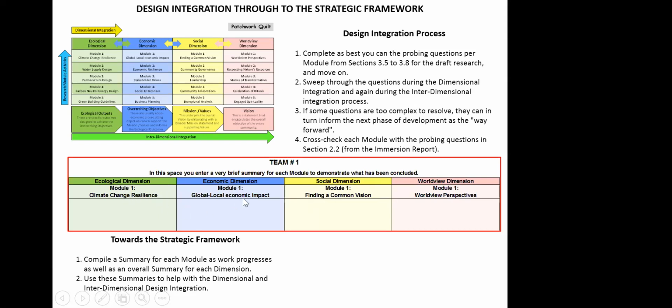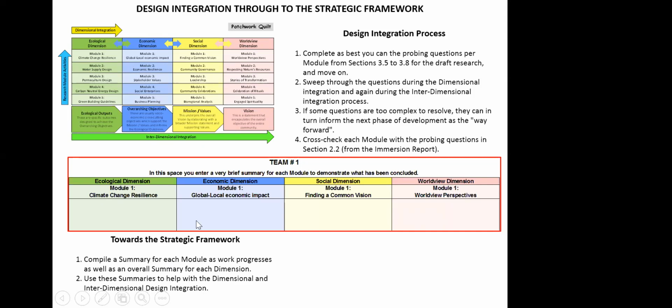On economic is global, local economic impact, social dimension, finding a common vision, and the worldview is worldview perspectives. So once you've done the basic research as shown up here in the mosaic, just capture the bare essence of it as a high-level summary in each of these blocks.